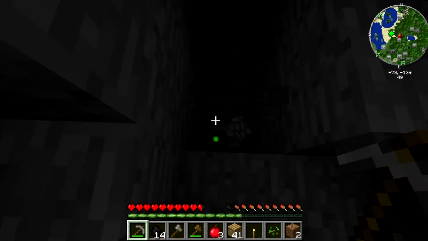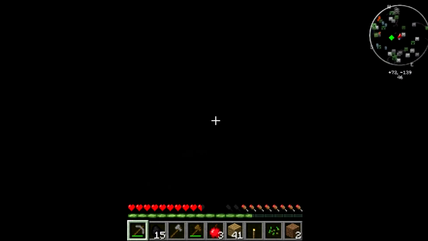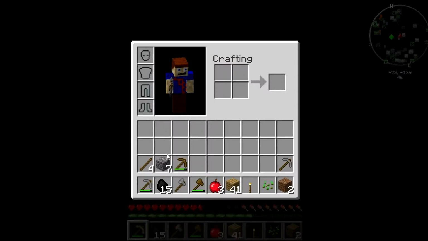Sorry, I just need to do something. Okay, I have just dug into another part of the cave. Oh crap. Oh yeah, I probably have my brightness up a lot, that's probably what I can see, so sorry if you can't see. Yeah, there was a skeleton down there, so I'm just gonna go get some. Just gonna make some torches.